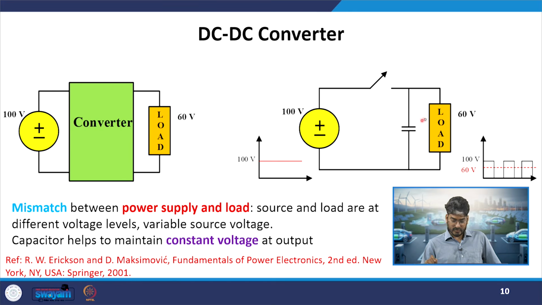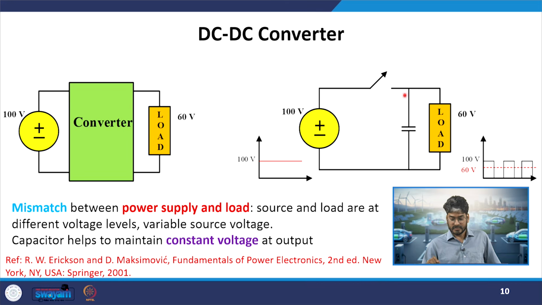So, how can this be addressed? We can connect a capacitor at the output stage, which will maintain the voltage at 60 volts. Now, if I close the circuit, what will happen? As I wanted to minimize my voltage ripple, here when the switch was off it was 0, when the switch was on it was 100, but I wanted a constant voltage of 60. So, I have connected a capacitor to filter out the voltage ripple.